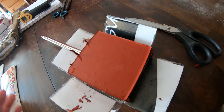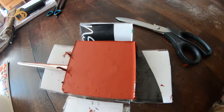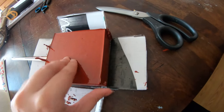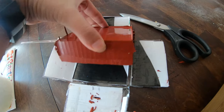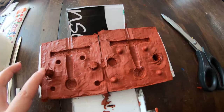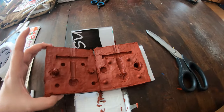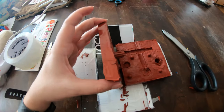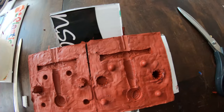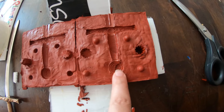Alright. Okay, so I already cut away the tape surrounding this box. Pulled out the blade. So now I just need to see if this will actually unmold. Even though I struggled getting this apart, there's some issues and the edges were totally combined together, but that's okay. I made it work. This is not perfect, but I can file it down. Luckily, this is going to be the back part, so I'm not too worried about it.